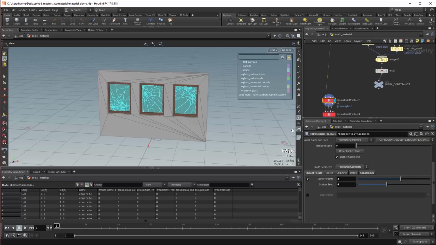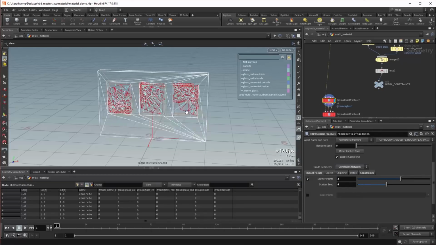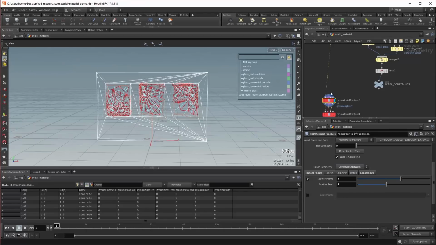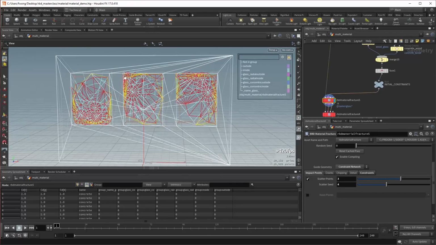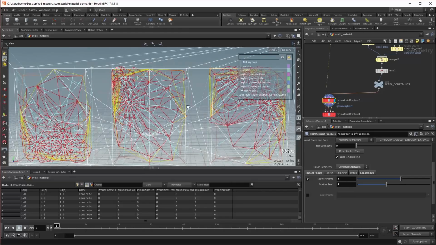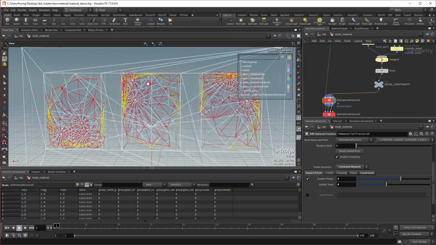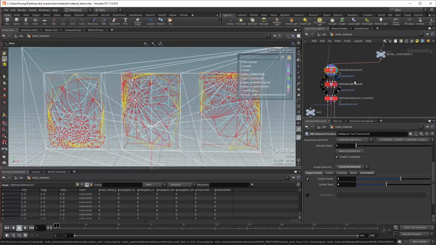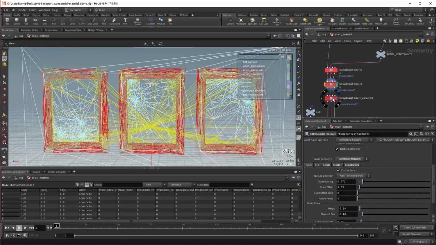So if I go back to the glass fracturing and take a look at the constraint network, if I wire in these initial constraints into the second input, we'll see that those also do get updated for us. So as we fracture these glass panels, it's also taken those original constraints between the glass piece and the wood pieces it's adjacent with and rewired them to all of the pieces of glass that got produced along the boundaries here. So we'd have both those boundary constraints that are being updated for us as the fracturing happens, as well as all of the constraints we get by default just between the glass pieces. And so we can recook the rest of the fractures and then take a look at what we get at the end.